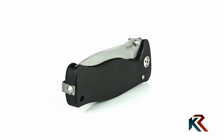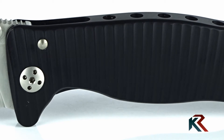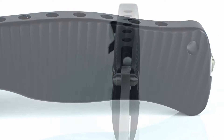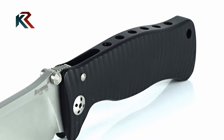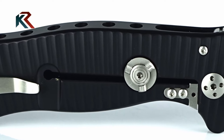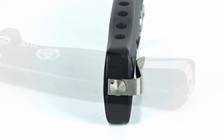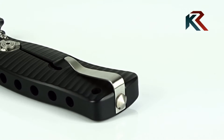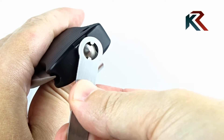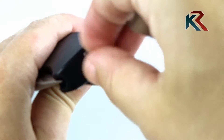The handle is a monolithic single piece in aluminum, on which was made a ribbed texture. On the back of the handle there are some lightening holes which also facilitate the cleaning operations of the instrument. The handle is also equipped with a lanyard hole. The knife comes with an ambidextrous pocket clip in tip-up configuration. The clip is fastened with a glass breaker pommel, and it can be removed with the proprietary wrench supplied by Lionsteel.